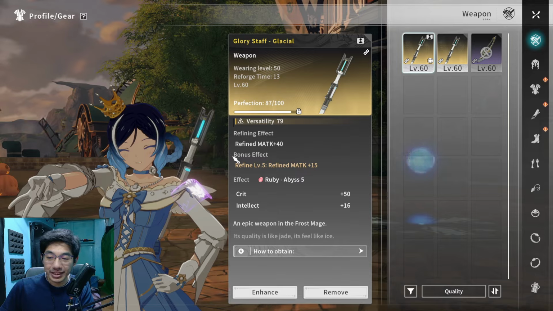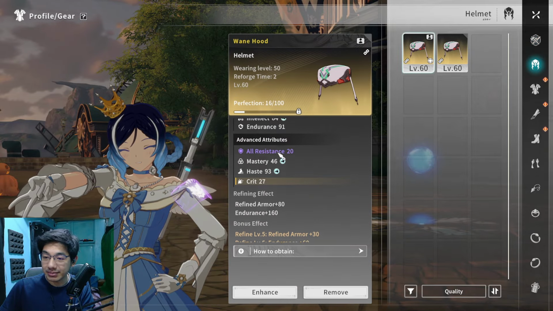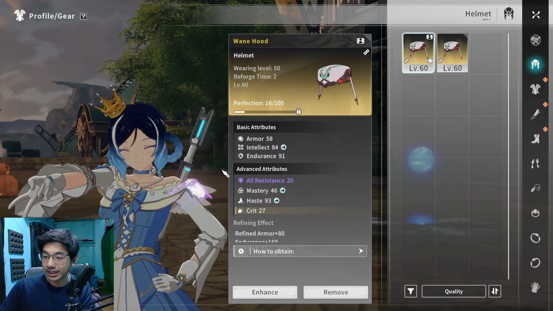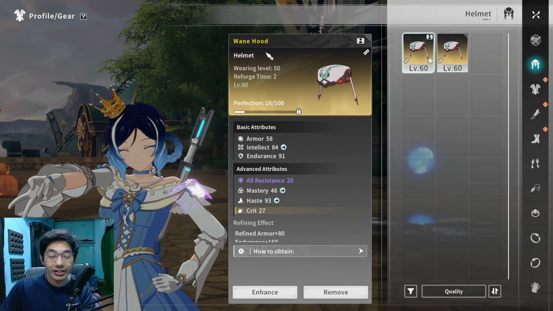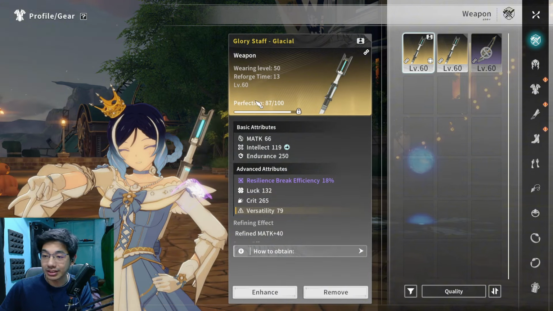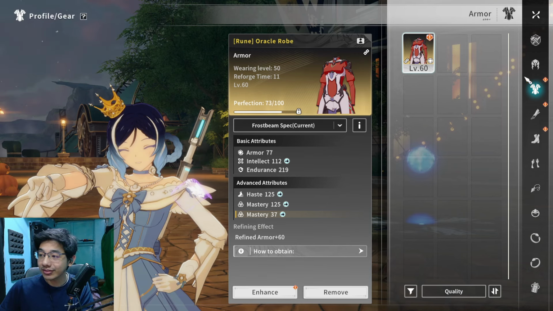Also have Ruby, Abyss 5, and then Helmet. Helmet is only Abyss 3 because this is not yet the final stats that we want. Of course, we want main stat on here, 1.5 if we get it. So yeah, we're just chilling on this one. We don't even reforge everything to max yet. I mean, priority is always the weapon for perfection, and it's not even 100 yet, but we're already out of reforged stones.